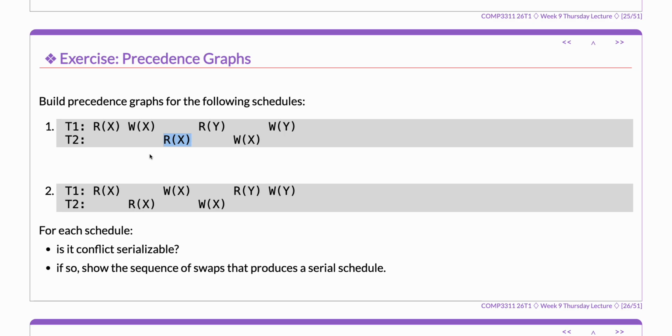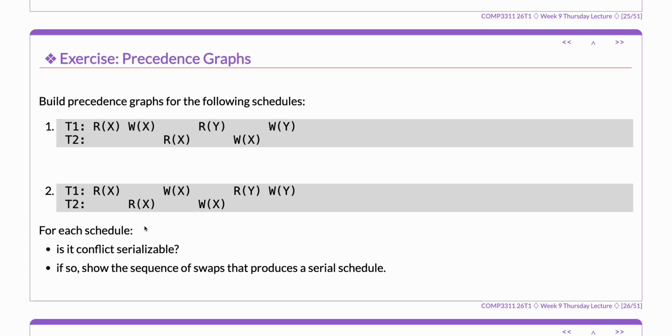And you can apply the same logic to the second example and check whether there is an edge from T1 to T2 and whether there's an edge from T2 to T1. Basically, I've spotted two write operations. In T1 we're writing on X, in T2 we're also writing on X, and T1's write precedes T2's write. So there is definitely an edge from T1 to T2. And what about if there is an edge from T2 to T1?